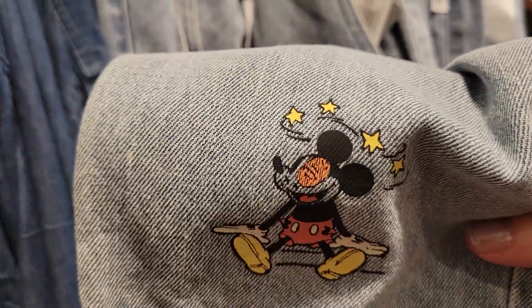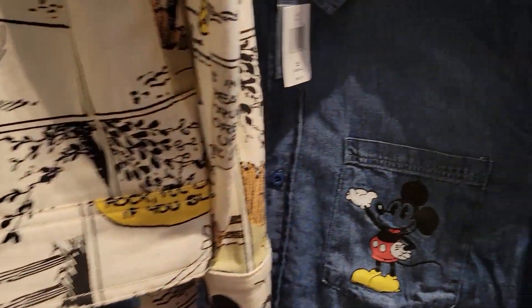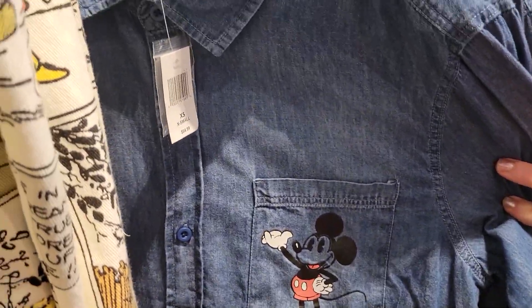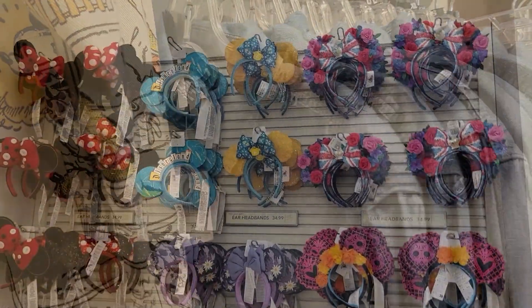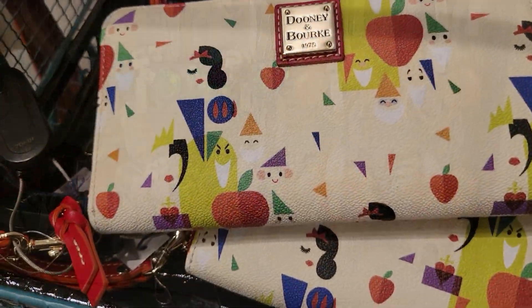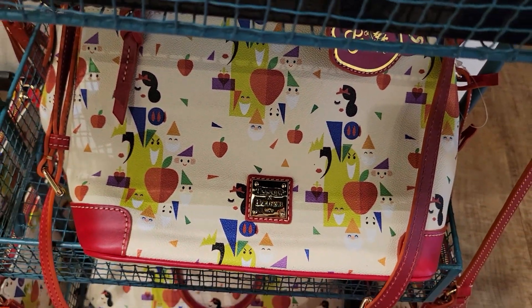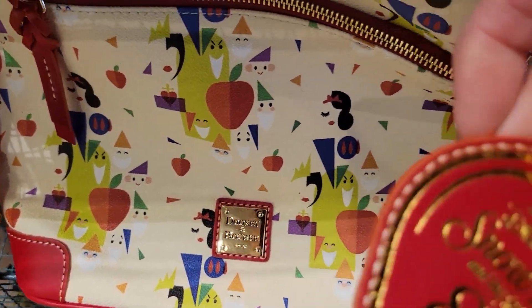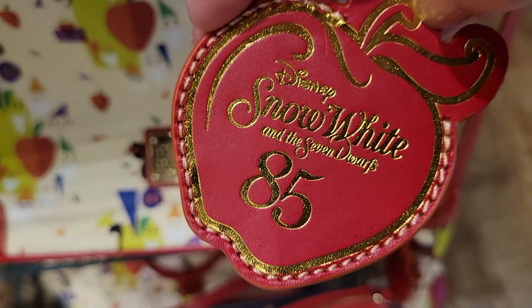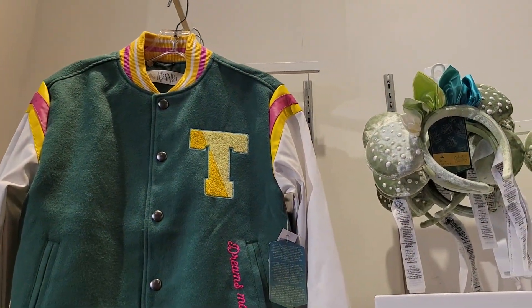There's Mickey — he's been knocked down and knocked out. We've all been there at Disney. Love this denim shirt, so cute. I want it all! They also have an ear wall. And then Dooney and Burke — I love that because you can't really get Dooney and Burke purses at every merchandise location, so this is always a good idea to go get those Dooney and Burke purses.